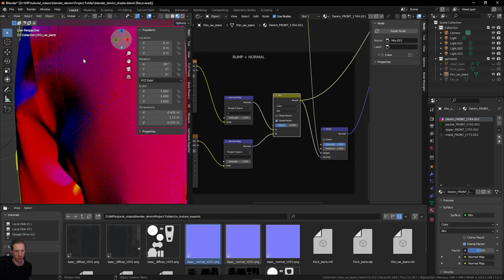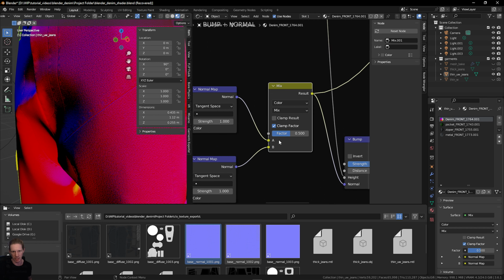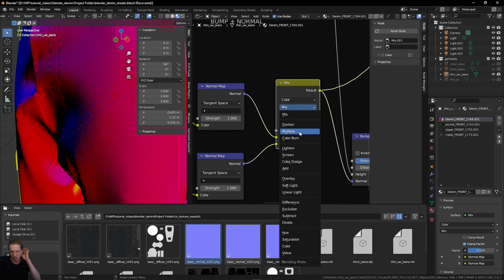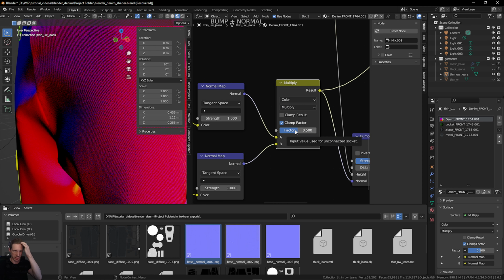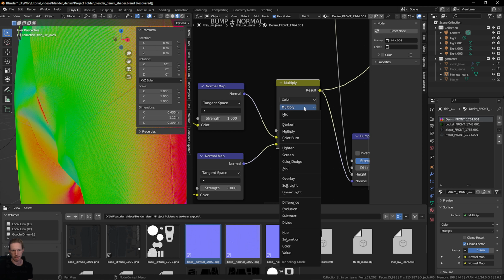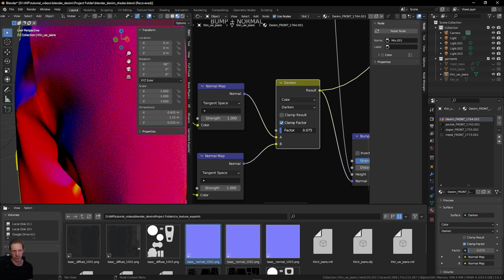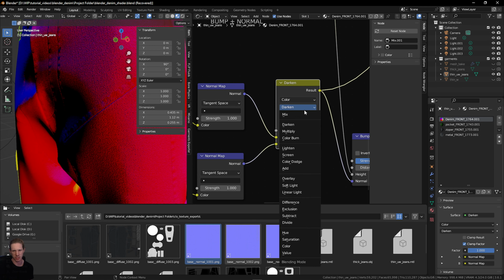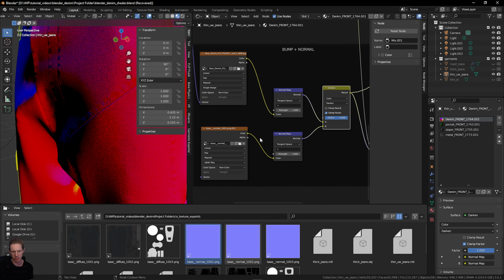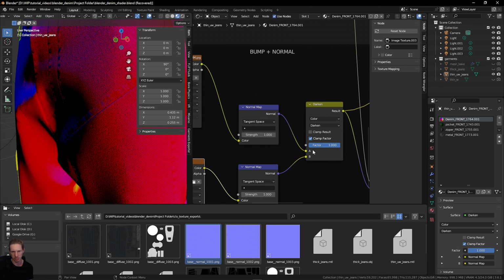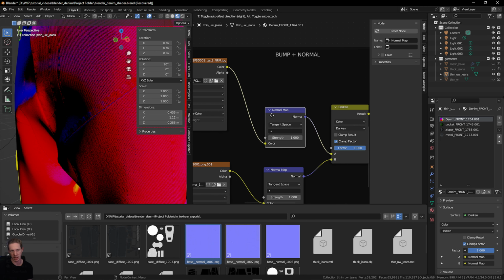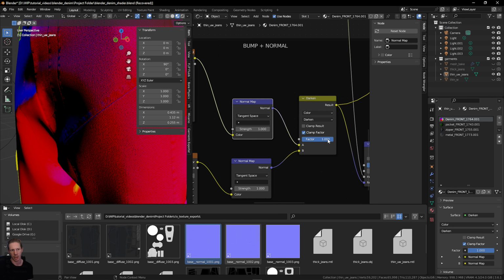And I basically want my puckering to be more visible than it currently is. And if I set this to multiply, this will be easier to blend these guys on top of each other. Maybe darken. Yes. So if I set this to darken and I feed into the bottom of it my normal map, into slot B, and I feed into slot A my tiled denim normal, I can now use this slider to turn on and off this puckering. So this can be used as a switch to turn on and off the puckering. You see that becomes visible and not visible.